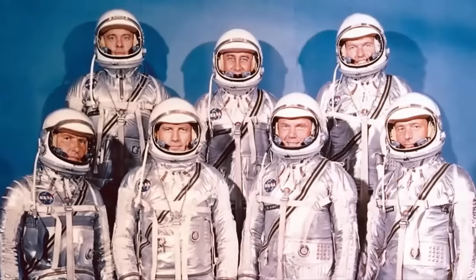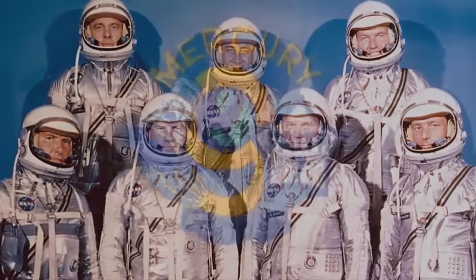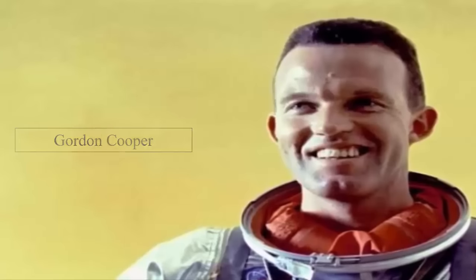In 1963, NASA launched its final manned mission during the Mercury program. On board the Atlas 9 rocket, known as Faith 7, was pilot astronaut Gordon Cooper. Project Mercury was the first human spaceflight program of the United States, running from 1958 through 1963 — an early highlight of the space race, its goal being to put a man into Earth orbit and return him safely before the Russians. Cooper's cool-headed performance and piloting skills led to a basic rethinking of design philosophy for later space missions. While Cooper was stuffed into his tiny module for 32 hours during his orbit, he was tasked with a covert mission, the results of which have only recently come to light.